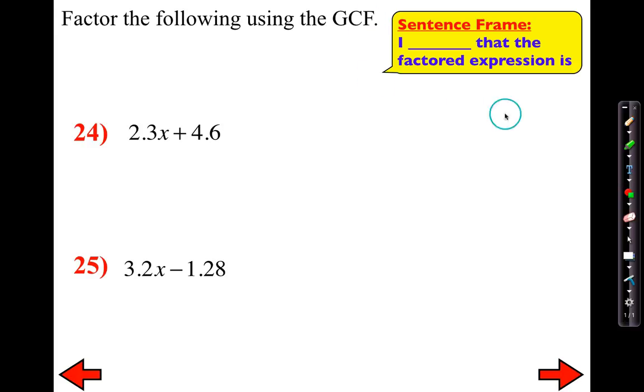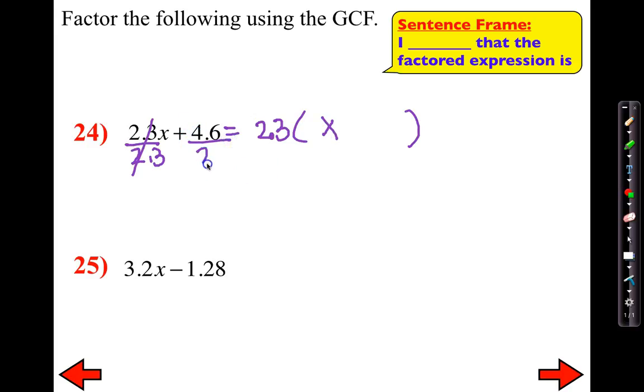Okay, so let's check for number 24. I want you to think of it strictly as a number, so just 23x plus 46. Between the two, I'm definitely going to say I think I can factor out a 23. So before I do that, notice both of these are in the tenths place, so I might want to factor out a 2 3/10. So with that, what is 2 3/10 divided by 2 3/10? This is just 1, so I'm left with a 1x, which I'm going to write as x.